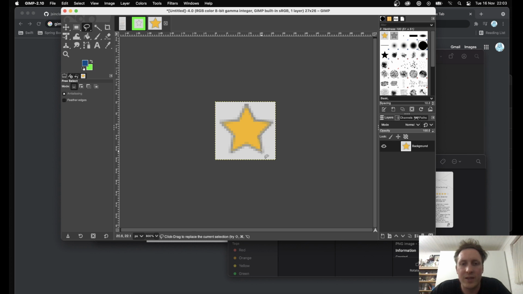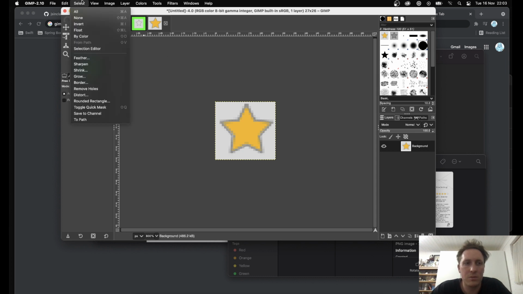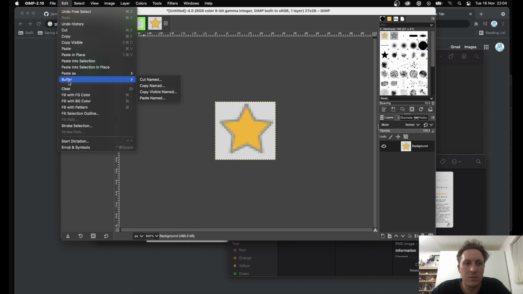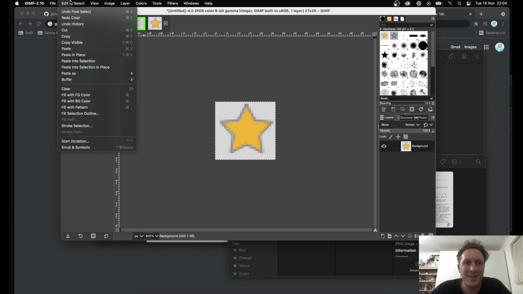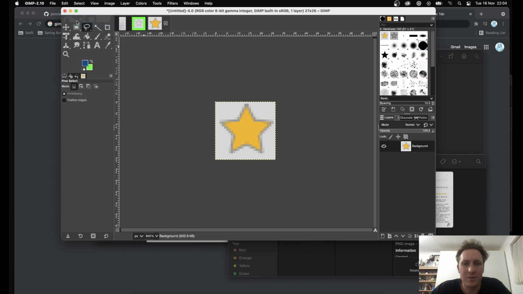I'm gonna get more and more careless each time, and it's gonna look a bit worse every time. Okay. And now clear? No. Select invert. Why is invert not working?